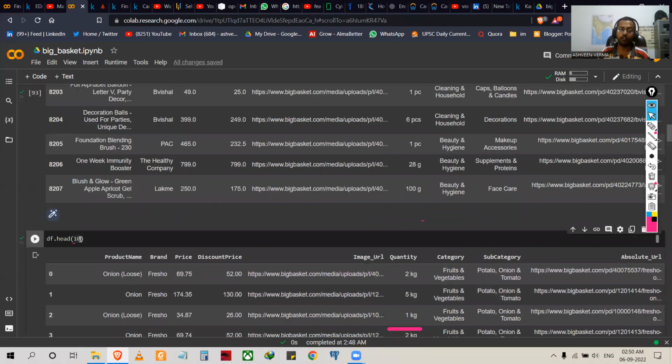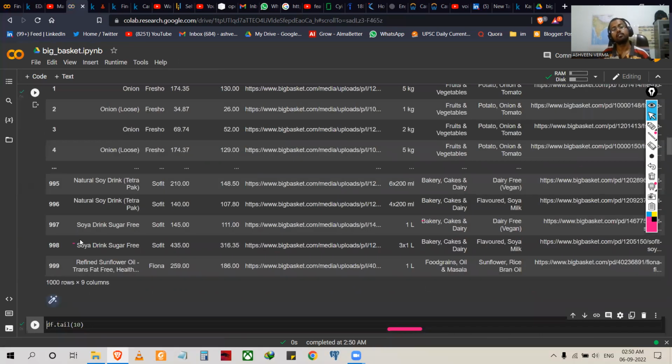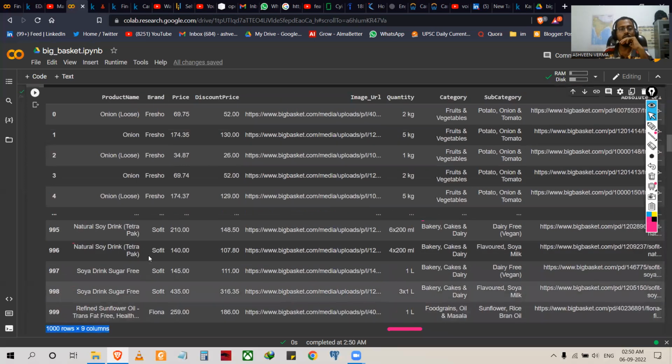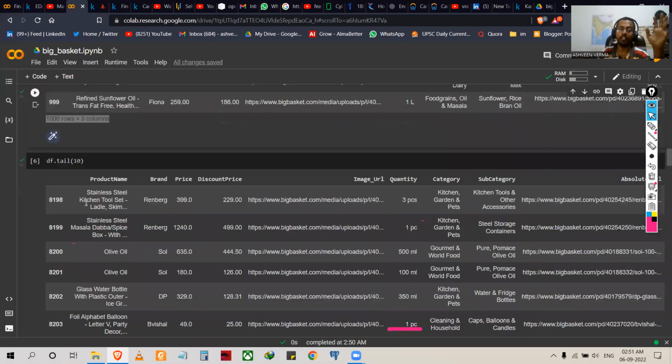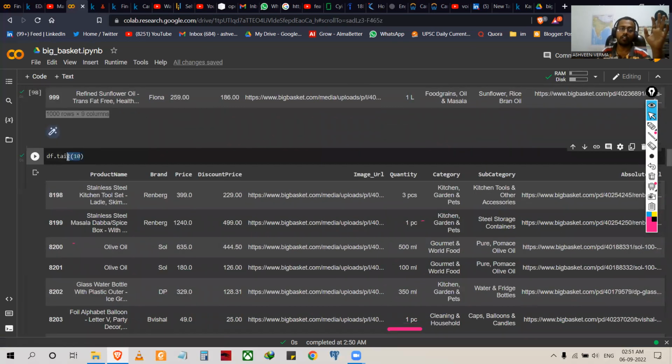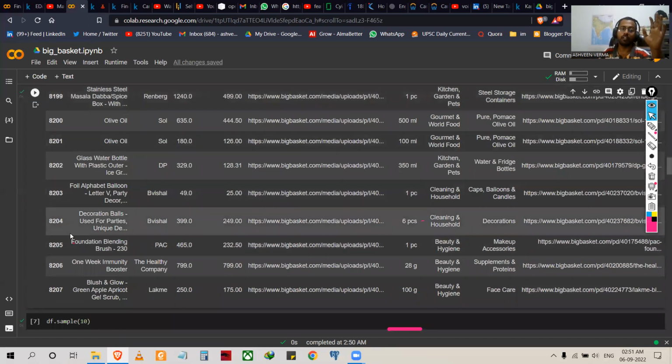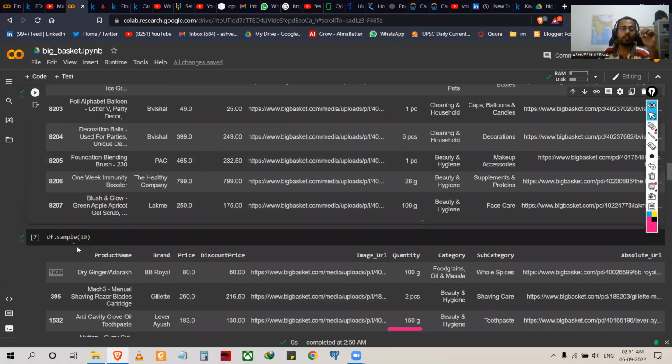Whatever number you write, you will get that data. Let's say I write 1000, just click on that, we get 1000 rows. Similarly, whatever number you put here, you will get that data. Same for the tail: for 10, we got the last 10 rows.